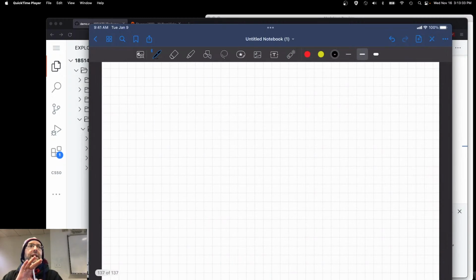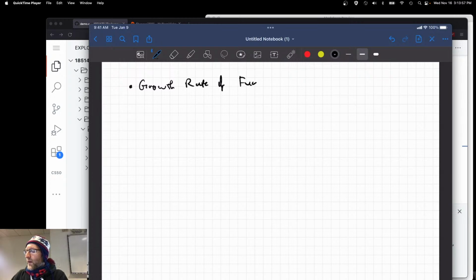For one split second, whether or not you're taking calc, if you're taking calc, great, put on your calc hat. If you're not taking calc or you haven't taken it in a while, don't worry, leave your calc hat off. In calculus, how do we determine the growth rate of a function? Growth rate of functions are the first derivative.